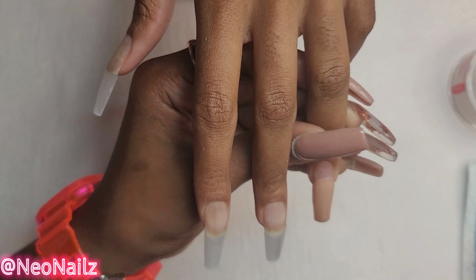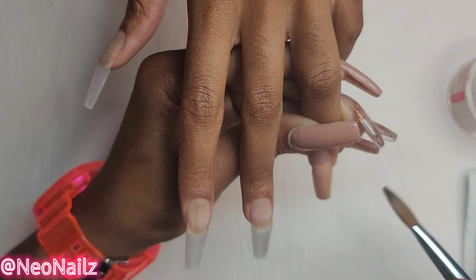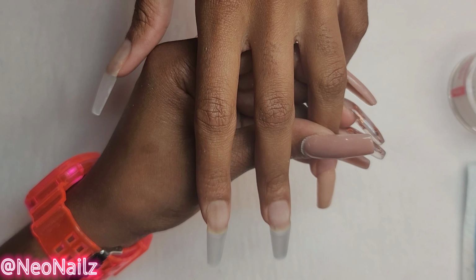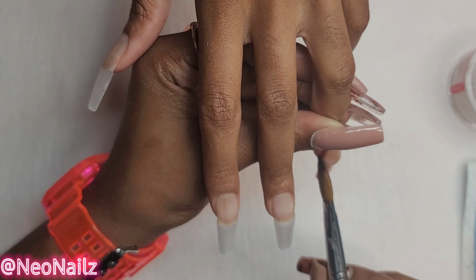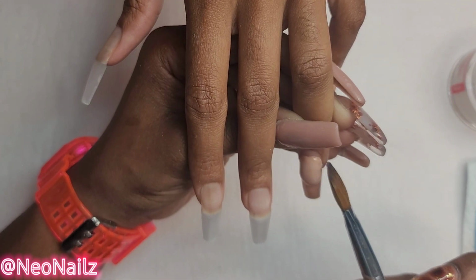I know when I first started with acrylic, I was so afraid of acrylic. There was a point, like 9 years ago, when I was doing nails just for myself, and working with acrylic was so stressful. I'm sure the products were not as good as they are now, but just watching myself do acrylic work now was like, who is this girl? I like her. But yes, just making sure to build up structure.